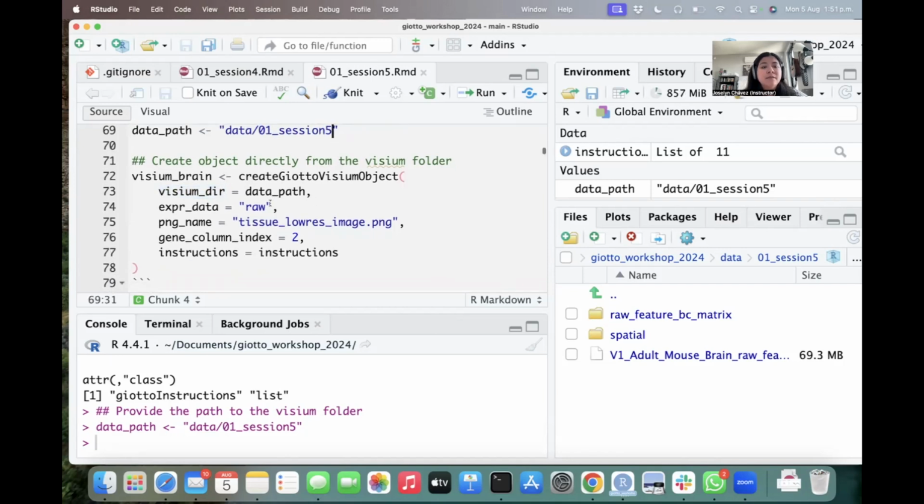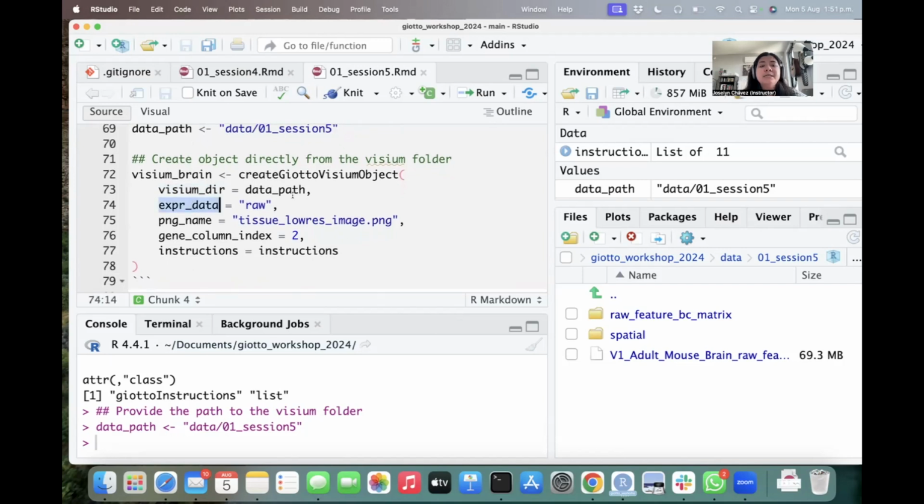Then the default is that we are going to look for the raw counts, because if you go to the dataset website, you will see that there is also a file that is called filtered feature matrix. In this case, we are downloading the raw feature matrix because we want to do the processing of this file by ourselves. But in case you want to use the filtered matrix, then you need to change the name here.